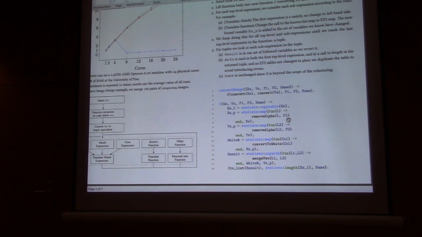Is the same ETS table used by all the concurrent processes that you will introduce later? Yes. So I guess maybe a list is represented by an ETS table in which the position of the element is the key. I'm guessing that, but I can't remember right now the specific details. That was my first guess.